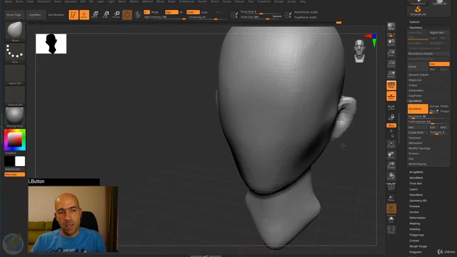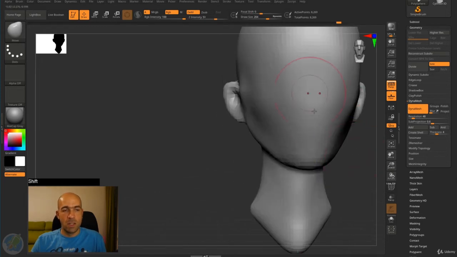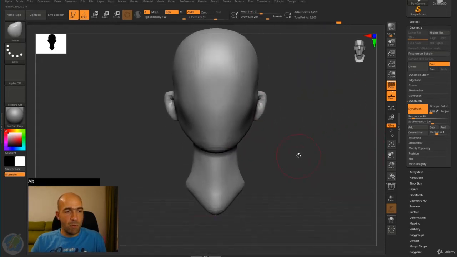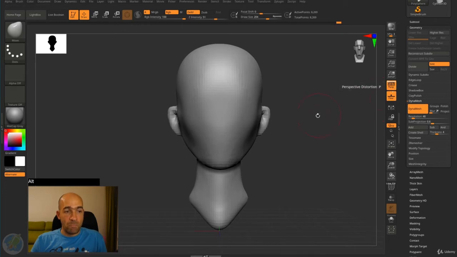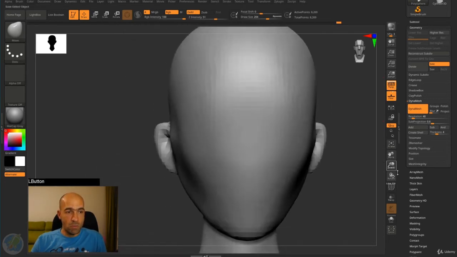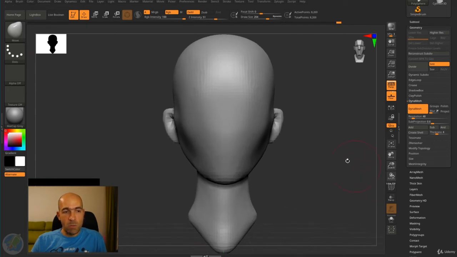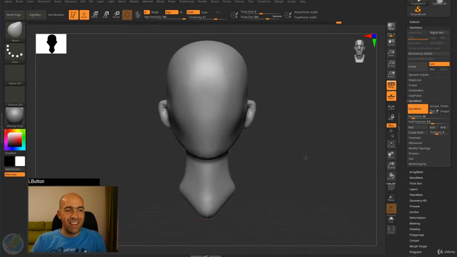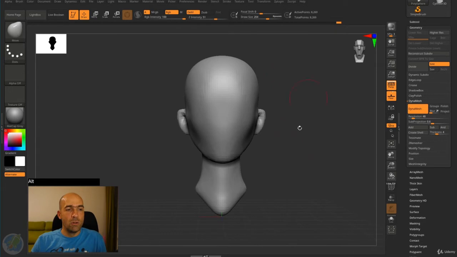And now I rotate and press shift when I'm close to the front position, and I move it here. By the way, frame and also move and also zoom are the keys here, and we can use them to navigate, but it's not that convenient as to just work from wherever we are.